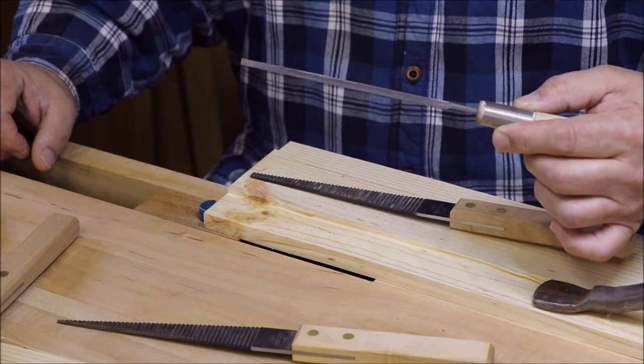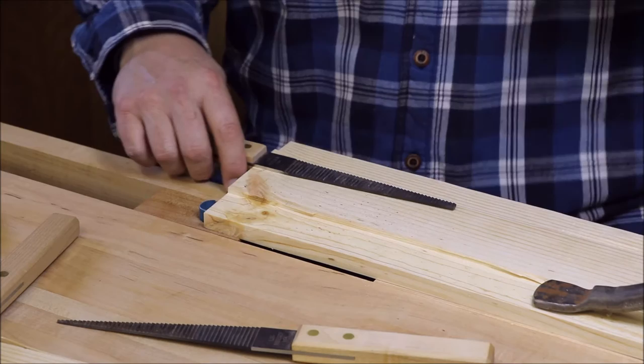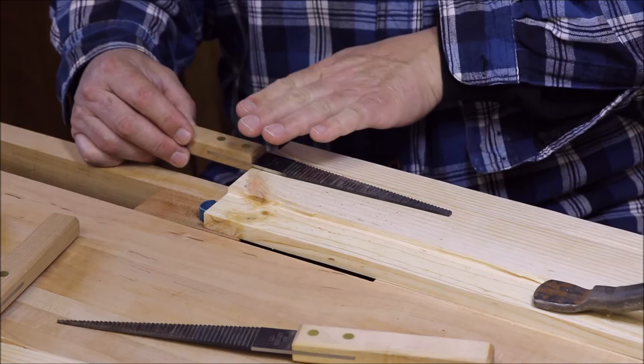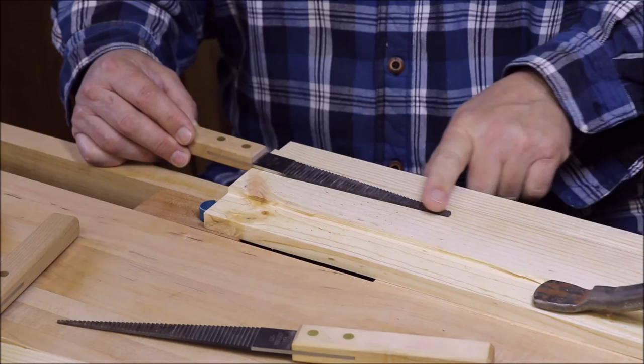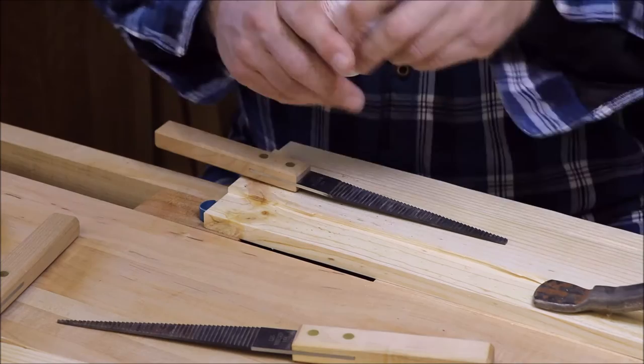This is something where, as you're working on these all the time, you're going to need to frequently sharpen them, so it's a good idea to get comfortable with the process. One of the first things that you do — which I've already done over on my metalworking vise, but there's no good place to set up the camera over there, so I'm going to show you everything over here on my workbench — is that you take a mill bastard file and you go ahead and draw it across, jointing the top. What that does is it levels out all the teeth so you don't have undulations where some teeth are touching and some aren't. That'll just make the tool work better.